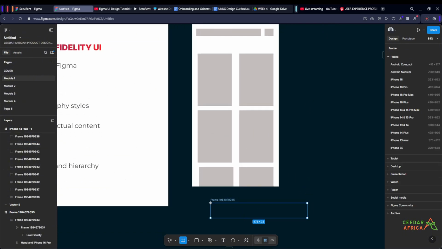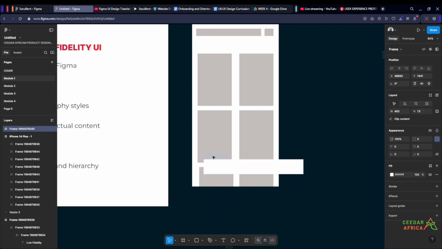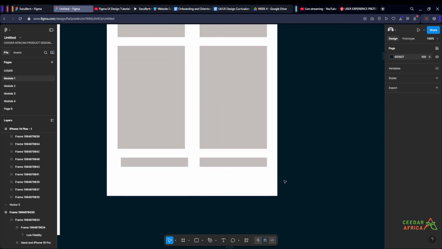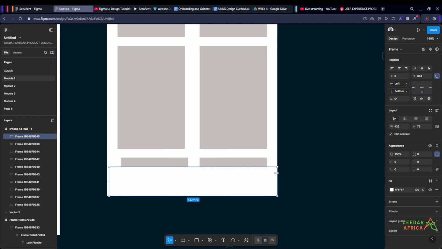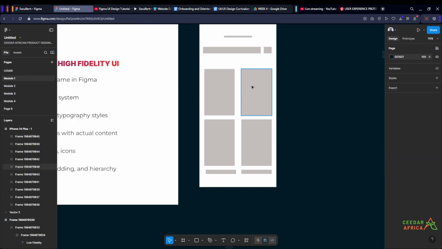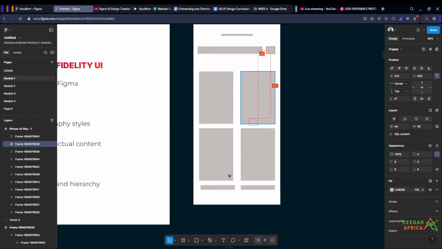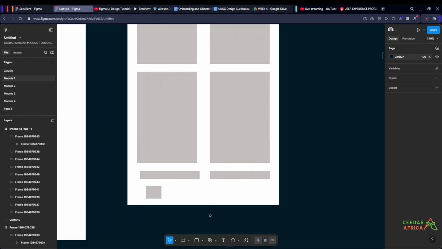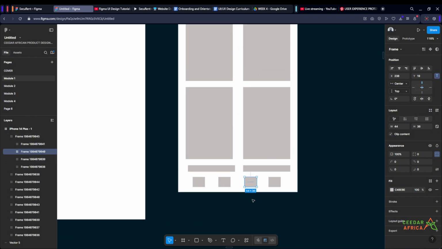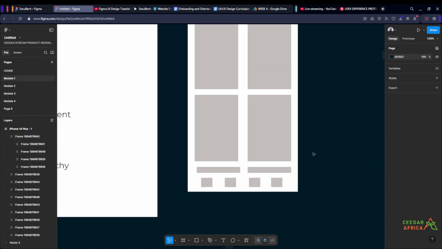So I'm going to create a frame that has a white fill. I'll put the frame here, so it gives me an idea, an illusion of this bottom. And then what do I want? I can pick any of these and say I want my bottom navigation items here, so they're going to be 4. So I might have home, I might have profile, I might have settings, I might have favorite, message, or whatever.